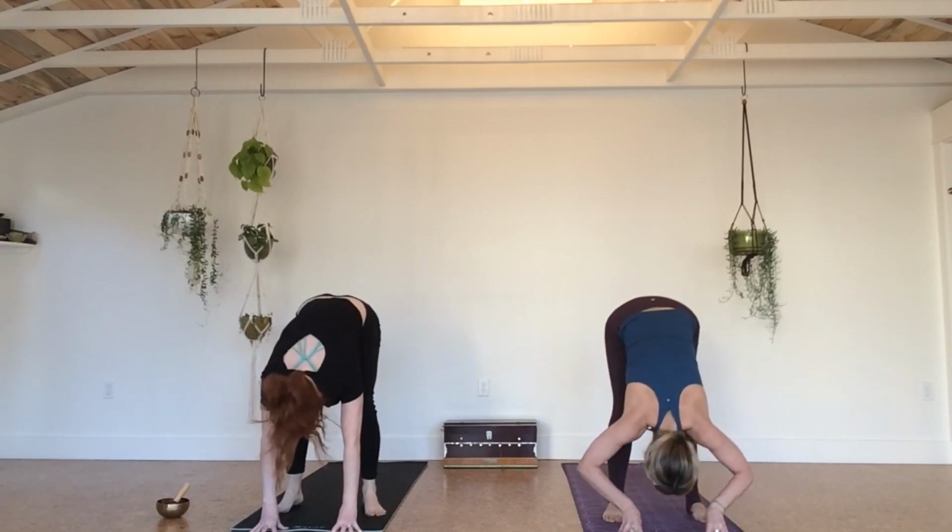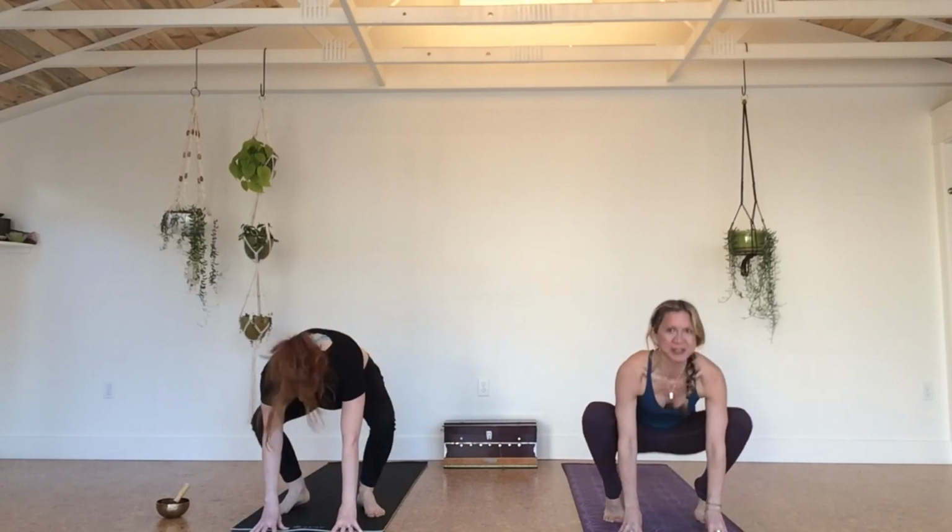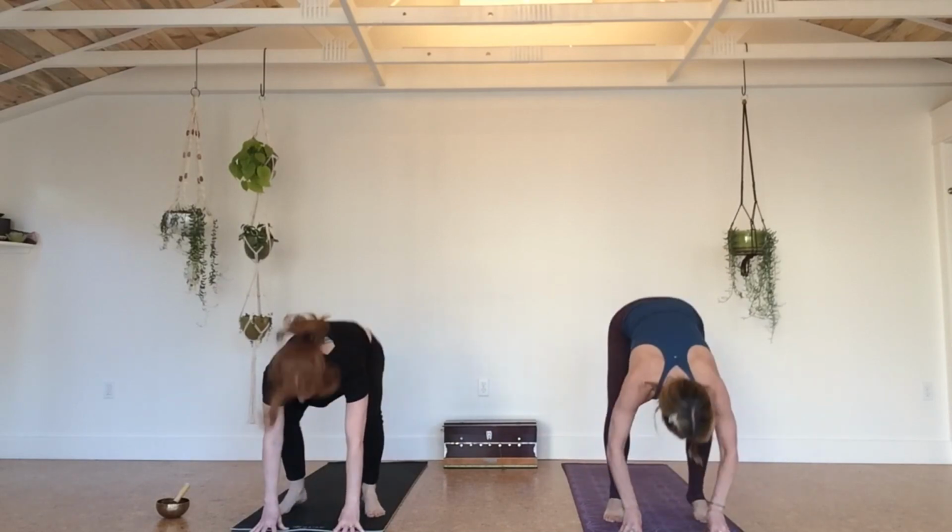Lift your chin, take your gaze up. Press into your fingertips, exhale, straighten the legs. And we'll do that a few times rapidly. Inhale, exhale.